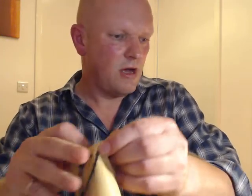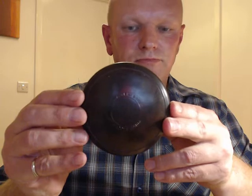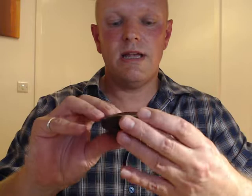Right, next thing that I'm going to talk about is an unusual piece of tobacciana that I didn't know existed until fairly recently, and it is one of these. It's not a model UFO, it's not a lady's powder compact. It is, for those that don't know, I'm sure there's plenty of you that do, a backy flap. A fairly new acquisition for me. I did manage to track one down. You do get a few of them on eBay. Not a great many, admittedly, but you do get a few. And this is a one-up.